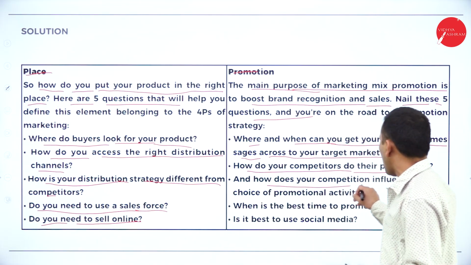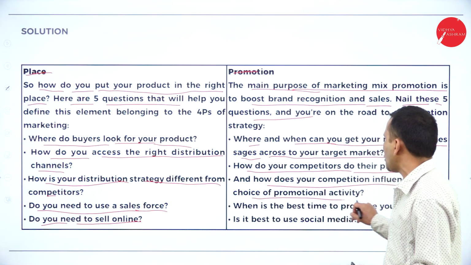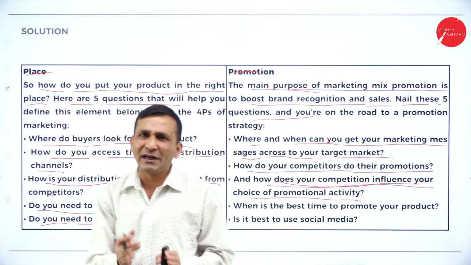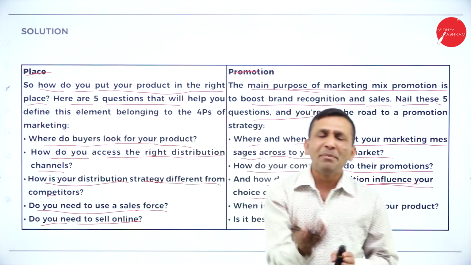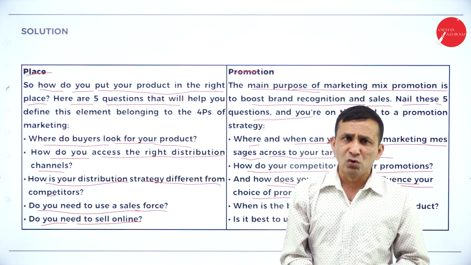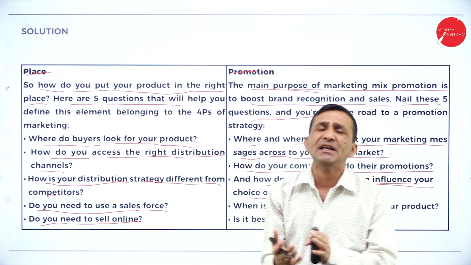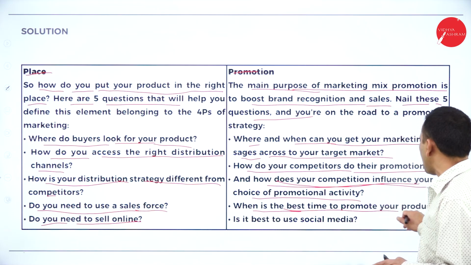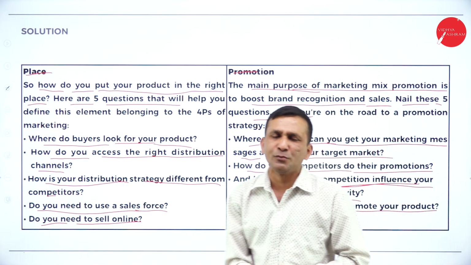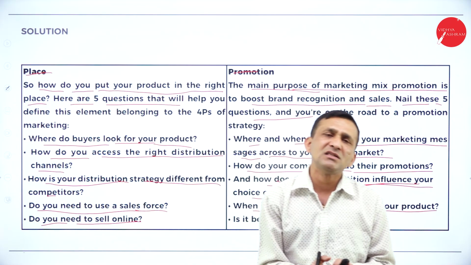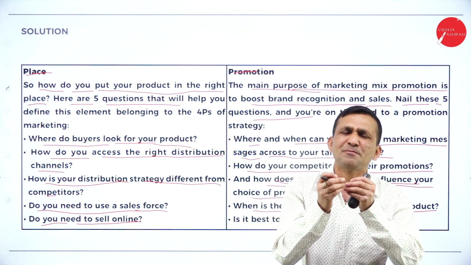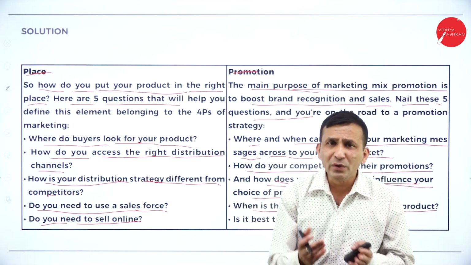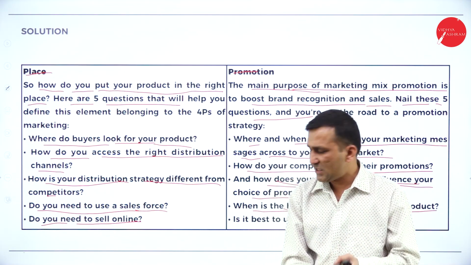And how does your competition influence your choice of promotional activity? Because for a similar product, if you are charging more compared to your competitor, the consumers also get to know, because the competitor created awareness using the right platform of promotional tools. So when is the best time to promote your product? There is one specific concept, diffusion, where you spread a message to the consumer about the product before launching it. So you need to create it well in advance.